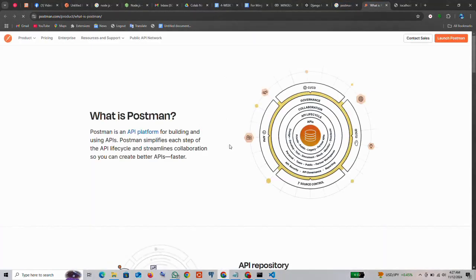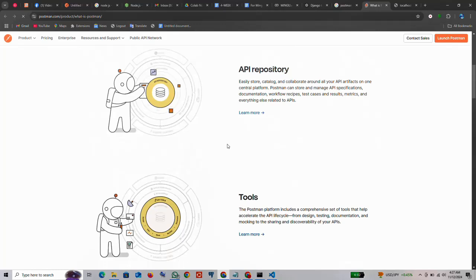So you see we are now getting that response successfully, welcome to my API. We are not going to be using the browser to test all these APIs. I'm going to be using Postman for our API test. If you don't know what Postman is, it's a platform for testing API endpoints.